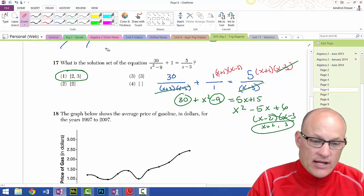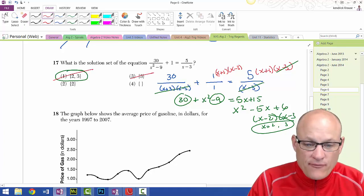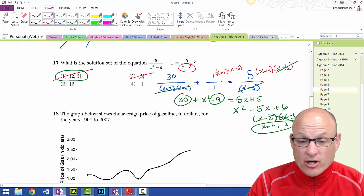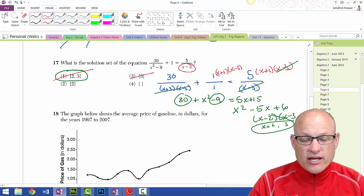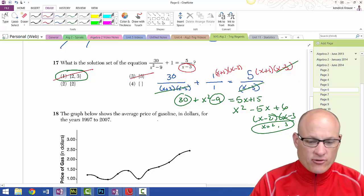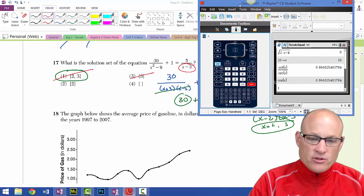And the reason it's not the right answer, and it's the reason you should have eliminated this choice and this choice immediately, was because if you put a 3 in here, it crashes the denominator. It makes that fraction undefined, because you can't have 0 in the denominator of a fraction. But what you really should have done is this.